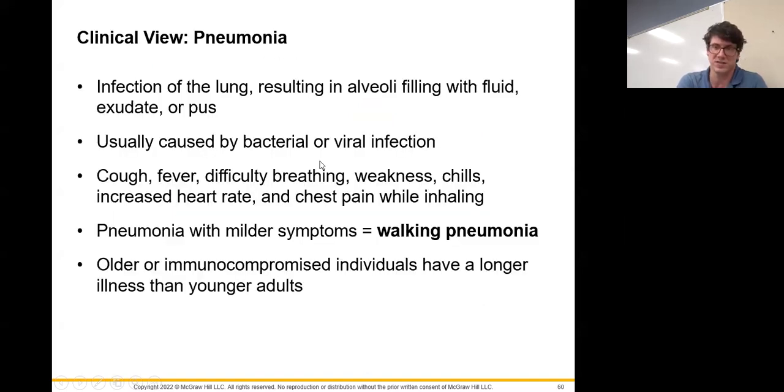All right. So here's a little bit of information about pneumonia. What I'm going to do now is let y'all look at some lung physiology and airway physiology, alveoli, and stuff like that with the models on your tables. We'll do that for a little bit. And then we will go through some breathing exercises and start looking at some volumes. And we'll figure out if any of y'all smoke.